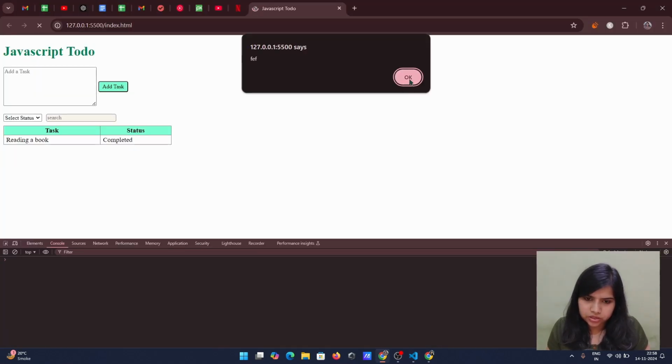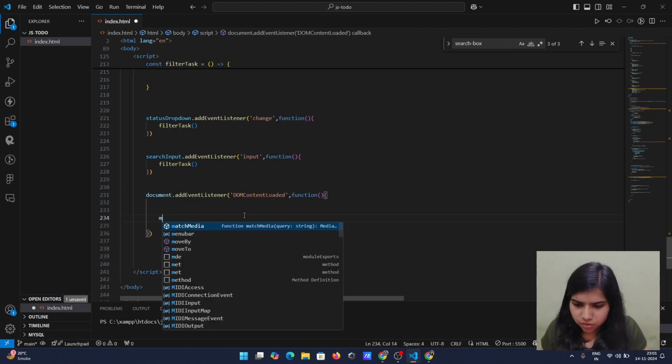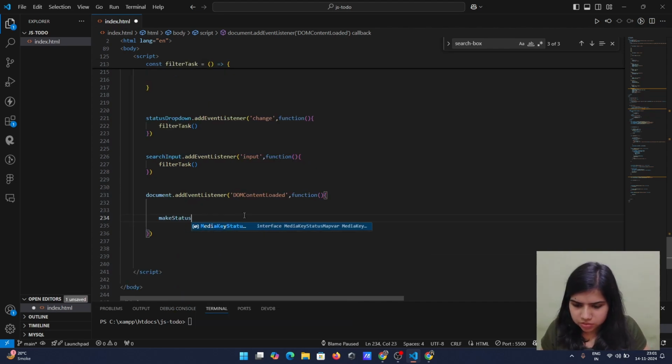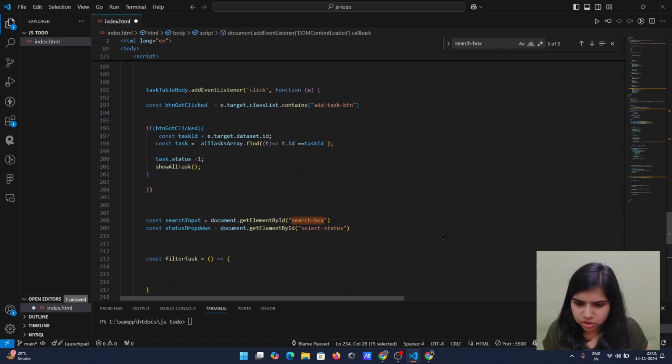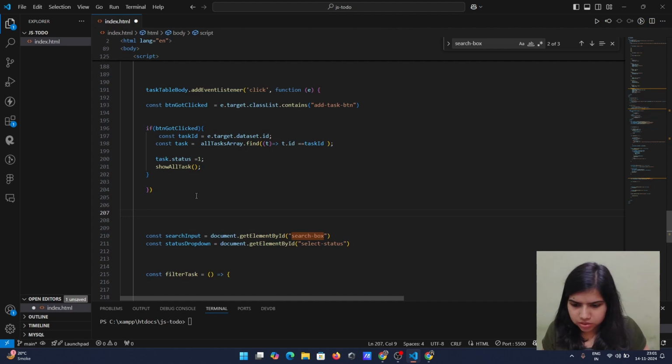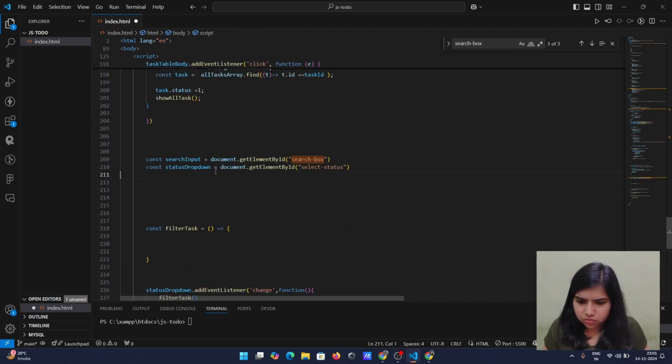Yeah, it's running fine. So here what we want to do is add a function makeStatusArray, and in this function, let's add it below where we added these elements.